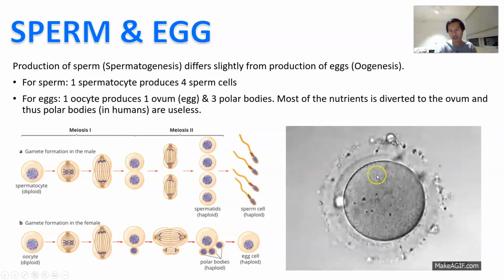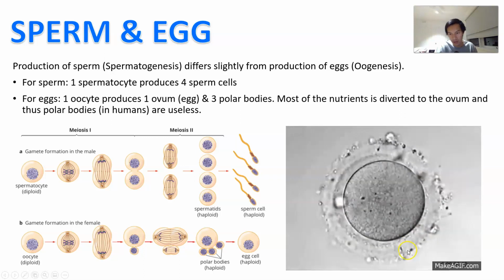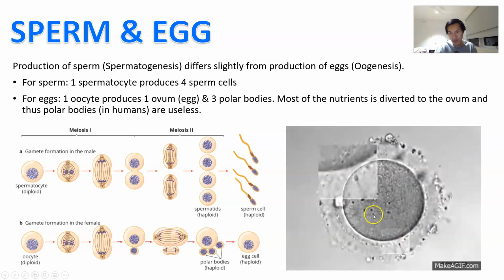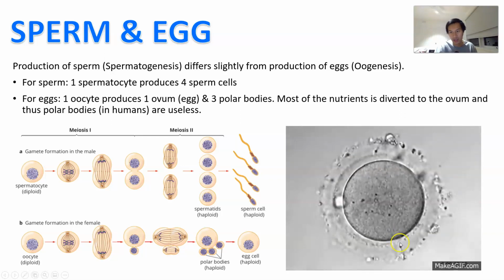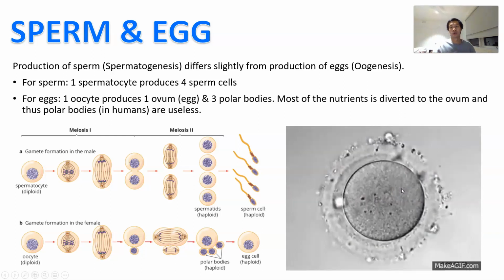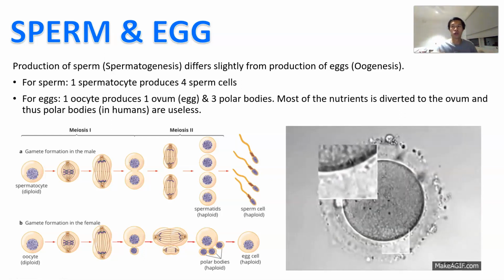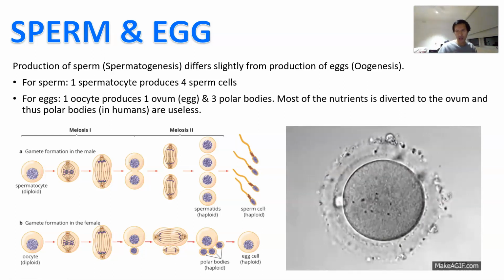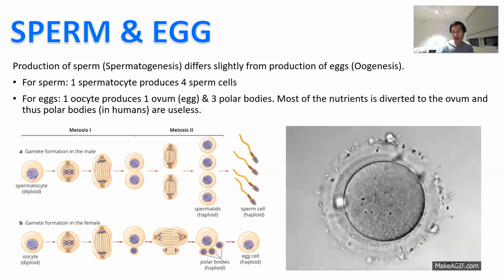And here is a micrograph of the sperm trying to get into the egg, and you can see the egg's massive, and then the sperm, that little thing there, that's the sperm. All it does is basically trying to bore itself into the egg and delivers its DNA, and that's pretty much it. Whereas the egg has all of those nutrients that it's going to need in order to develop and grow and go through mitosis. Okay, so that's pretty much it.